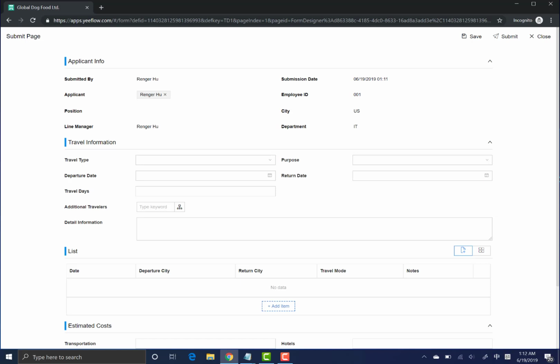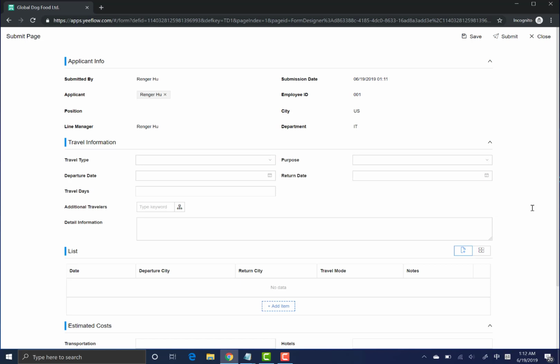And imagine a scenario: for example, if you submit a travel request, probably you need to mark this travel as being for a specific project. So we need to allow the users to select the project from the form.